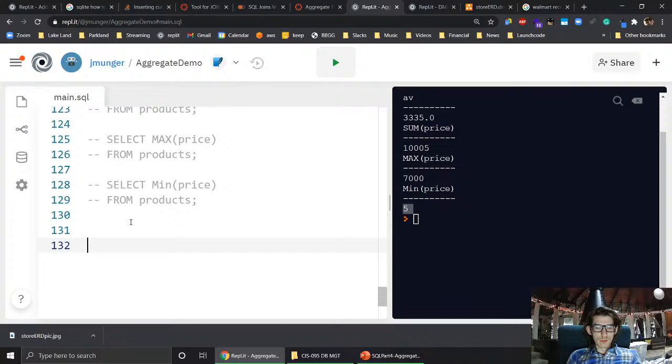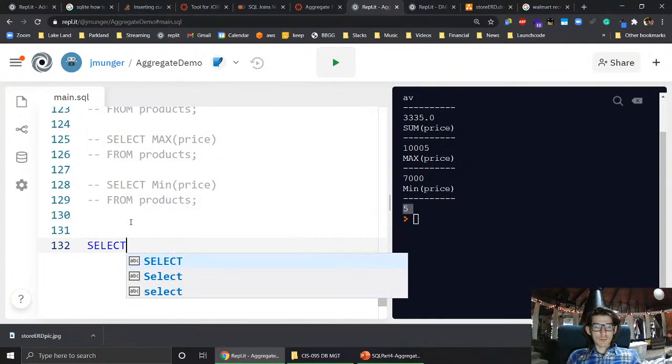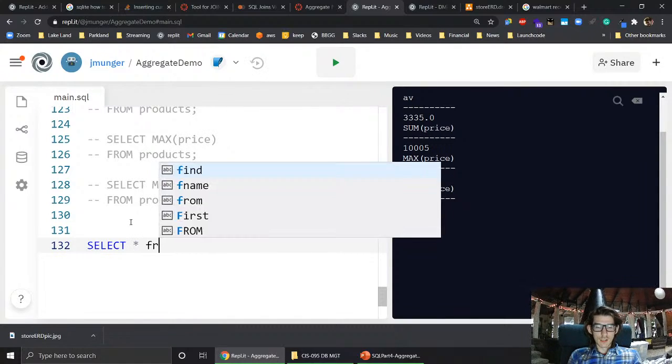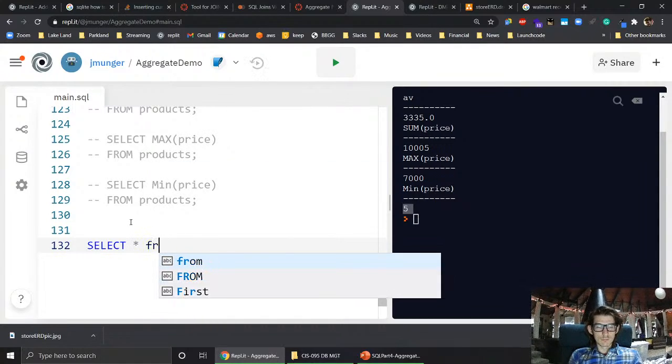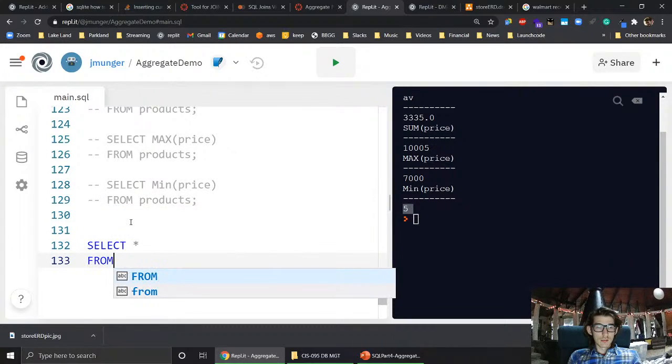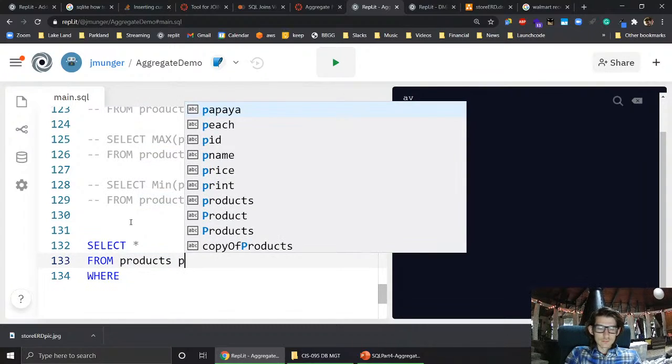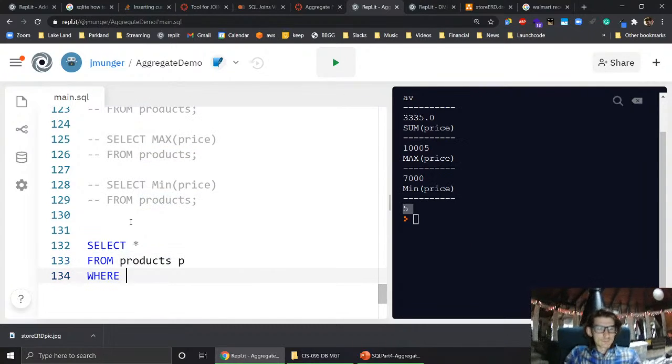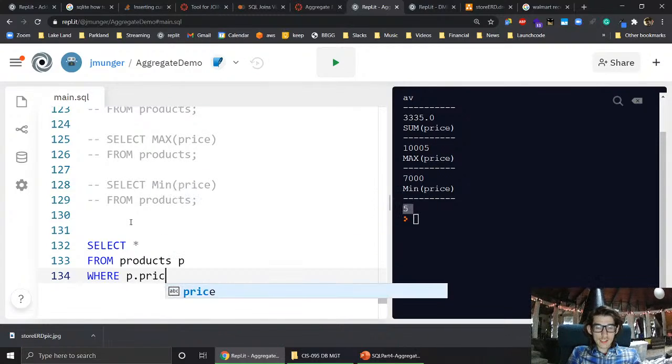Do you remember what the where clause is for? Let's do select star from products where, and we'll call this P, P dot price is greater than 10.